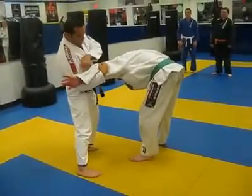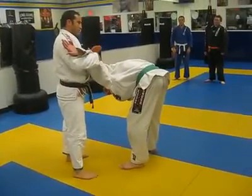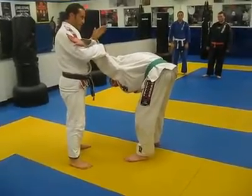So if this is in line with his shoulder, it's no good. It has to be higher. His head is down — the more pressure, the more his head is going down. This is open. I'm in front of his arm. It's locked. Now I can put the other hand.